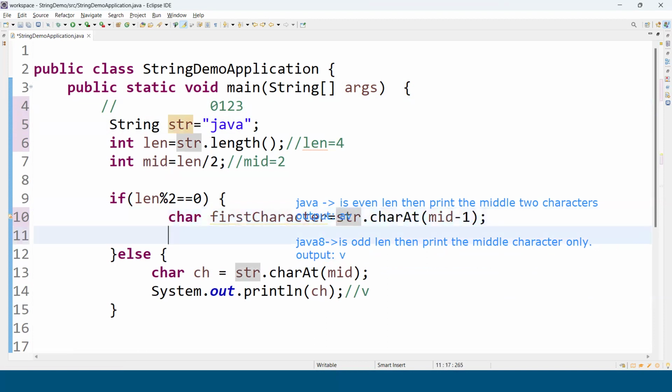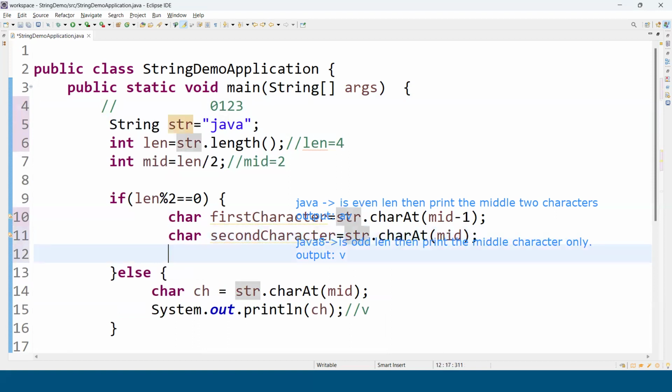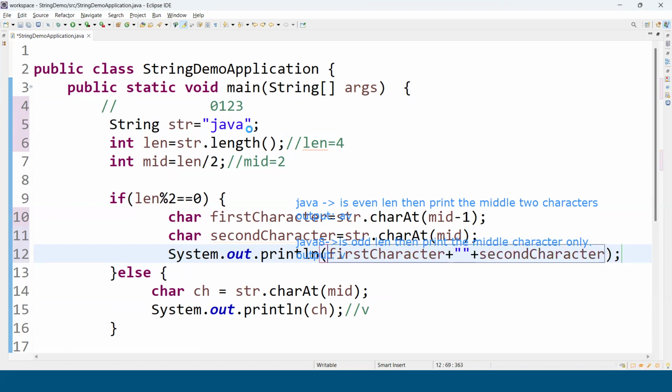Next, str.charAt(mid) gives the second character. Finally we print both on the console. I hope you're understanding.